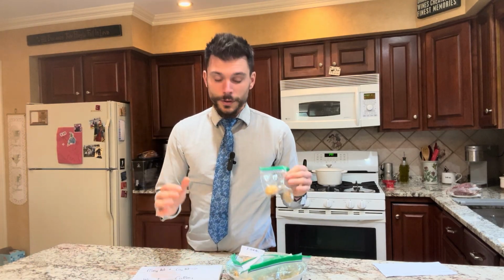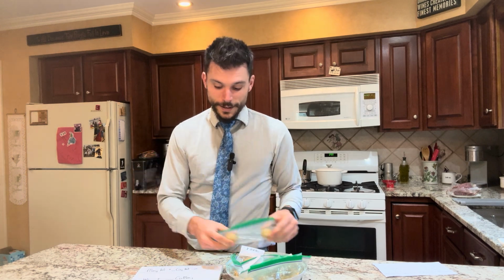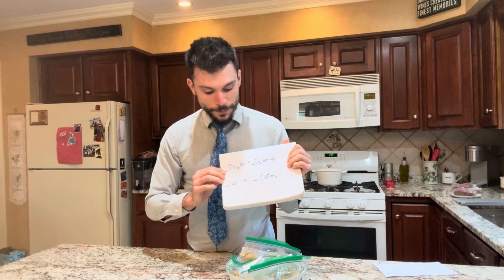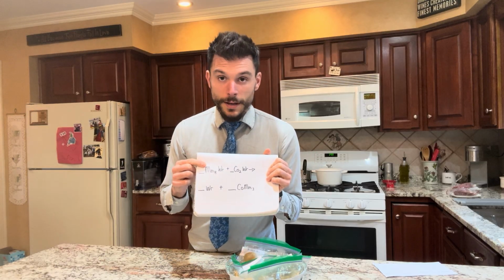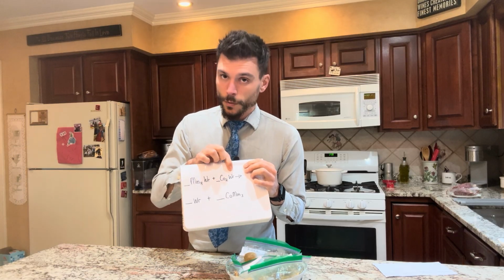If we start to put these together, we're going to see that there's a certain ratio we need. We need 1 cookie for every 3 M&Ms. So I've written this out here. Hopefully you can see this. We have M&Ms have 8 plus 1 wrapper, plus 2 cookies and 1 wrapper. And then we have our products. Our products are going to be how many wrappers we're ending up with and how many finished cookies we're going to have.